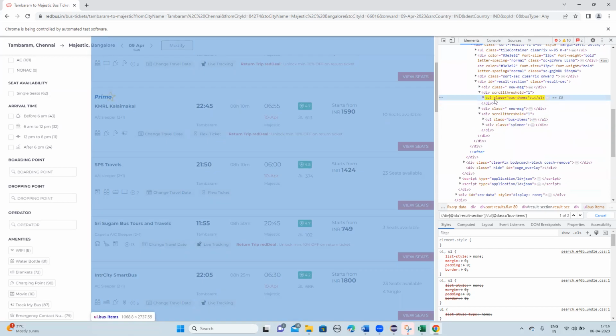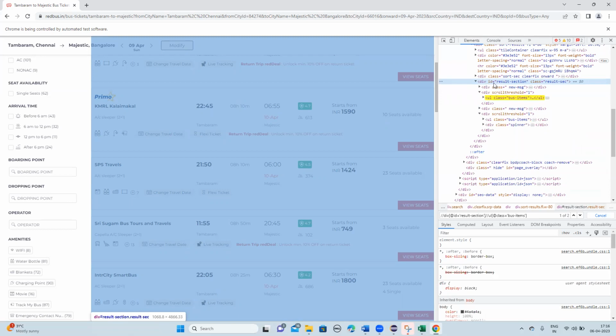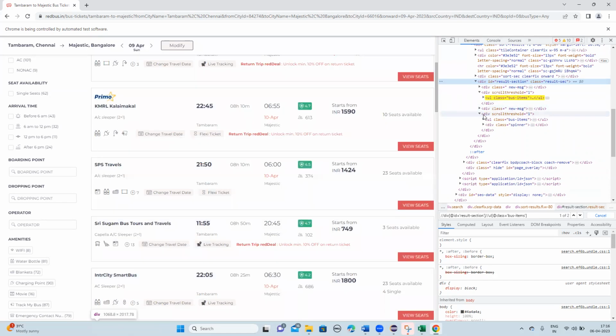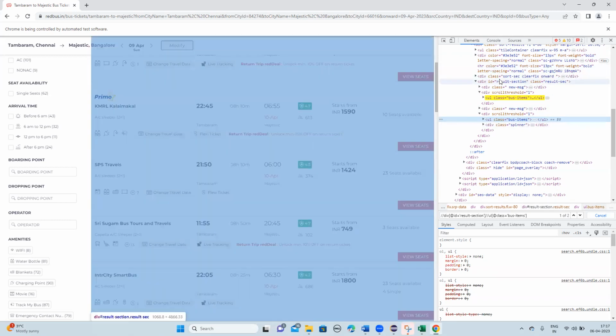See, the second UL is not inside this division, guys. It is not inside here. Correct? Inside this division there is only one UL, guys. I understand. Yeah, here you have one more UL. See, this is the second UL. Okay, since I'm using double slash, it is showing two elements. That means it will find all the elements which are coming after this division element.